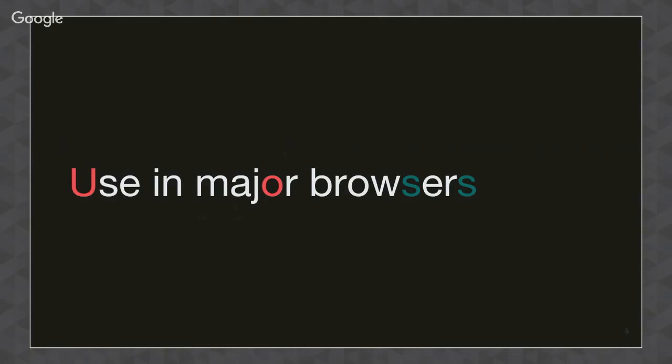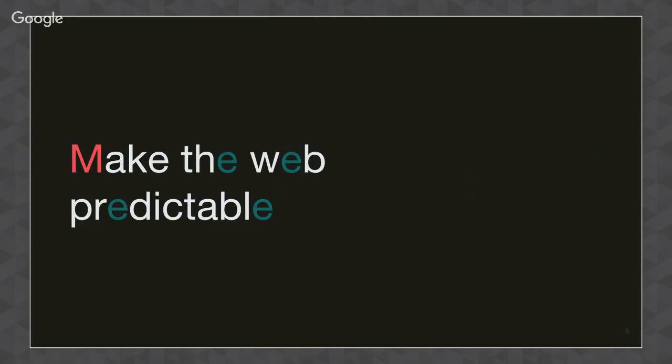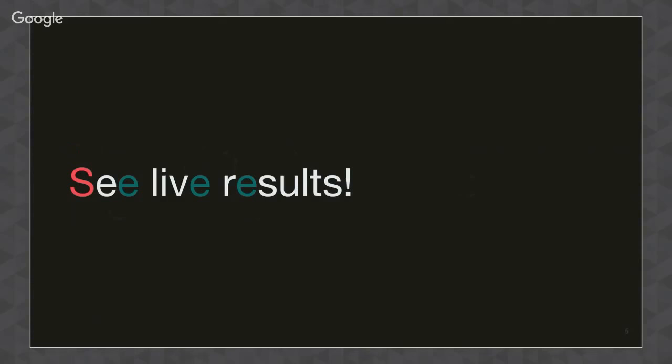Web Platform Tests is a shared test suite among browsers that tests the web platform. It's used by most major browsers, and we have support from all of them. The main goal behind this is to reduce interop issues and have the web platform be easier and more predictable for web developers to use. We have a series of tools that we're working on and monitoring, and we have a dashboard where you can see live results.